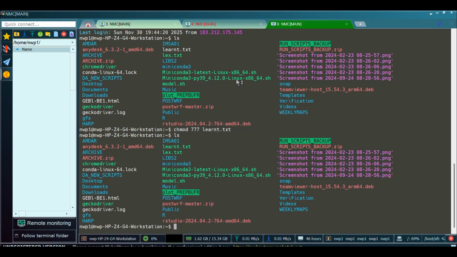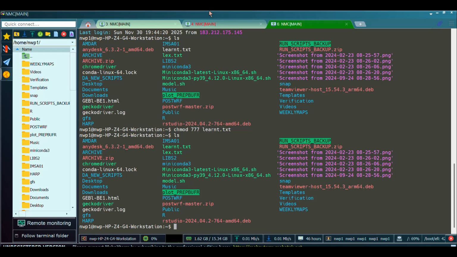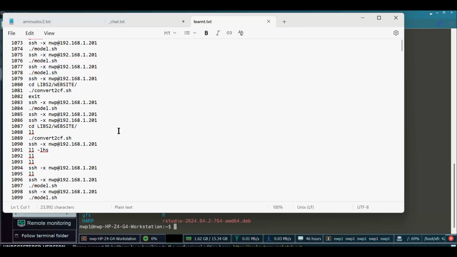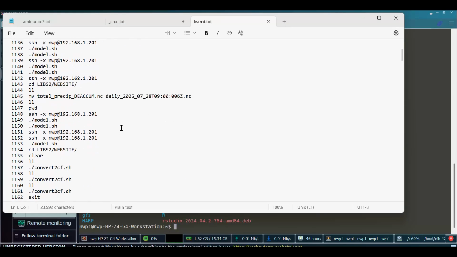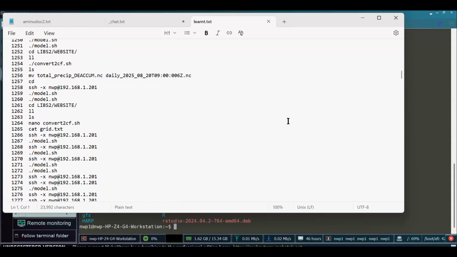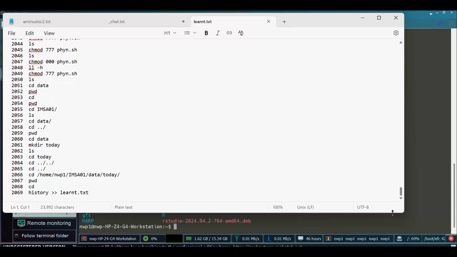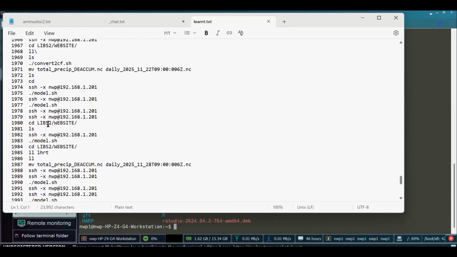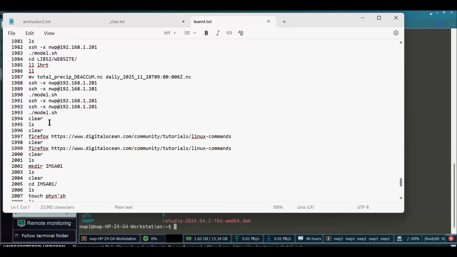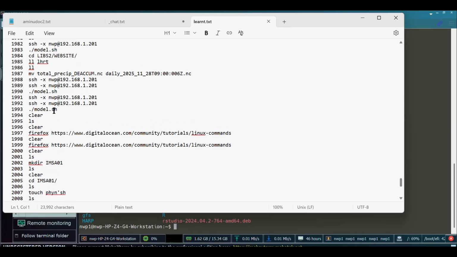I can open it manually. It's just a text file, really. I can just open it. It's opening. I give it some time. Okay, it has opened. And there are many commands that have been executed by the people who work on that computer. So I don't need all those commands, I just need to check from where we started.